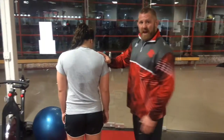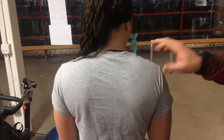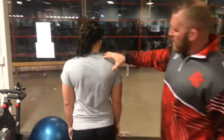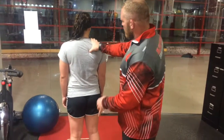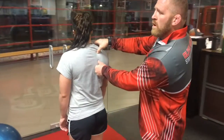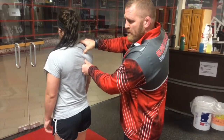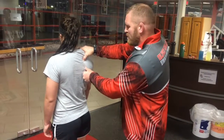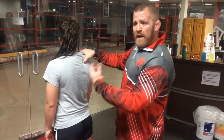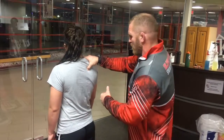If we get a picture of that. So I know at this point in time that we've got an impingement within the nerves in the scapular region, the subscapular or the axillary nerve. So what I'm going to do is gently feel for any knots in the scapular region. Once I locate those knots, I'm going to do a quick active release before I have my athletes do any exercises that use either a pushing motion or a pulling motion.